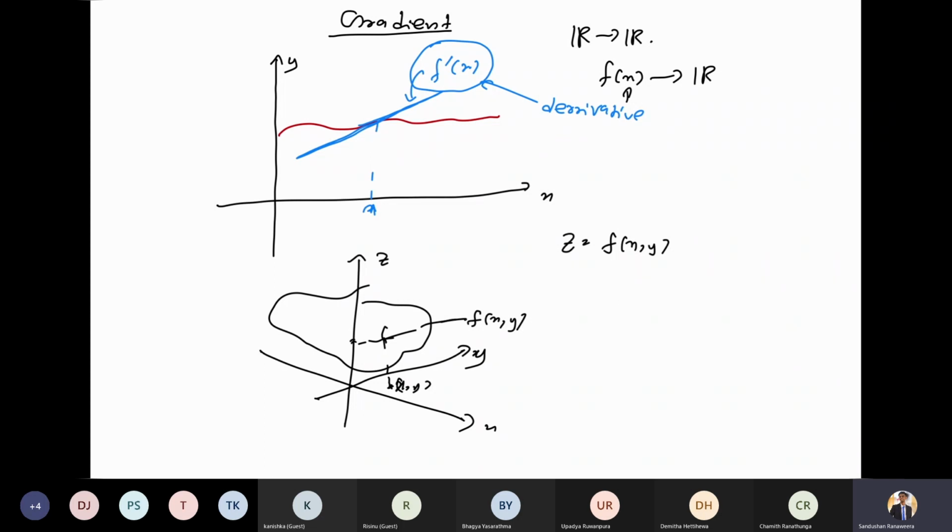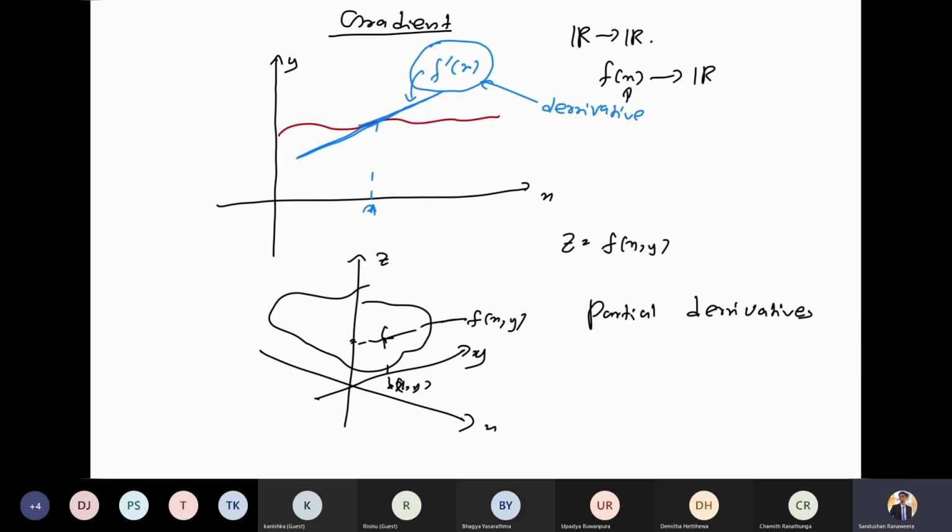So how are you going to do that? In the single variable case, you just take a point and draw a tangent line such that it is tangent to the function's curve. But how are you going to do the same thing here? Here you have a surface, so you can draw a tangent in this direction or this direction, in any direction. Clearly you cannot draw a simple tangent like before, because you have multiple variables, and your function now depends on both x and y. To tackle this, we introduce the idea called partial derivatives.